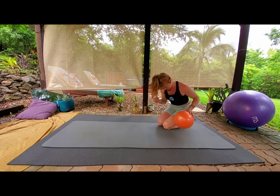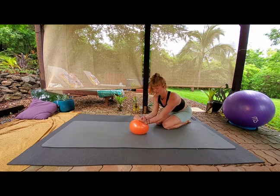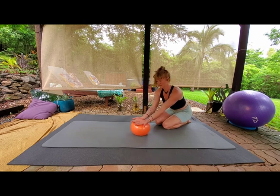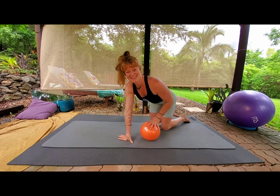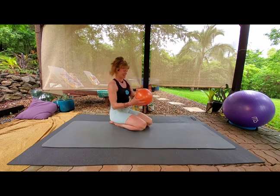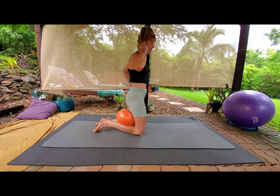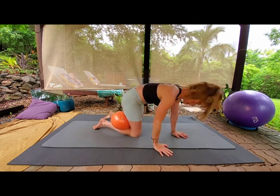And we're going to sit up for a second. I just want you to give those wrists a little bit of a roll. Beautiful. And now we're going to do it all on the other side. So get that ball, nice position between the calf and the hammy. And we're doing those fire hydrants first.